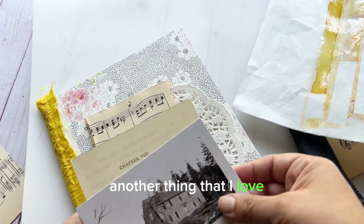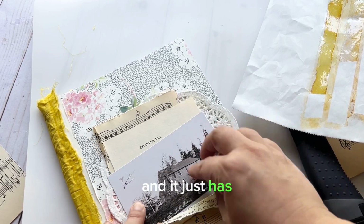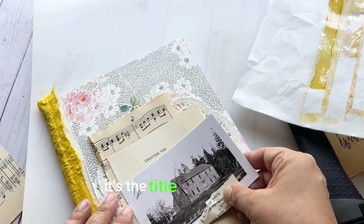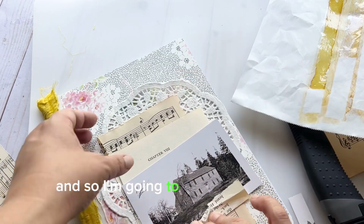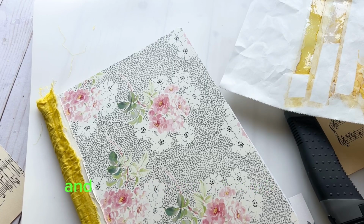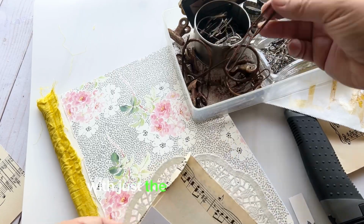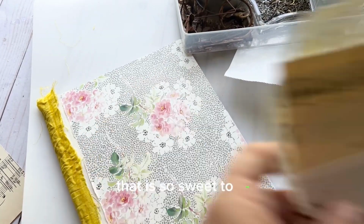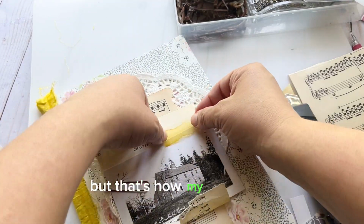Another thing that I love to do is, when I have an old book page, and it just has a single row of writing, in this case, it's the title of the chapter, I'm going to fidget with the photo so that that shows through. And there's just something about that old book page with just the one line of writing that is so sweet to me. Now, in the grand scheme of things, maybe it doesn't matter, but that's how my brain works when I am designing something.